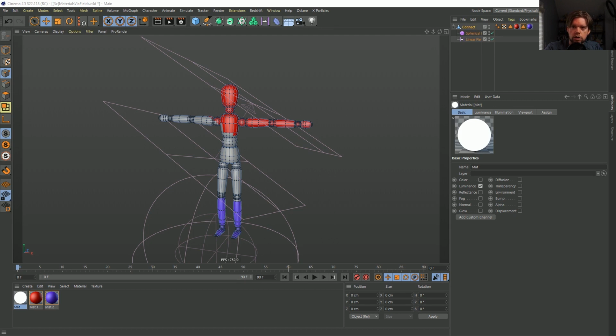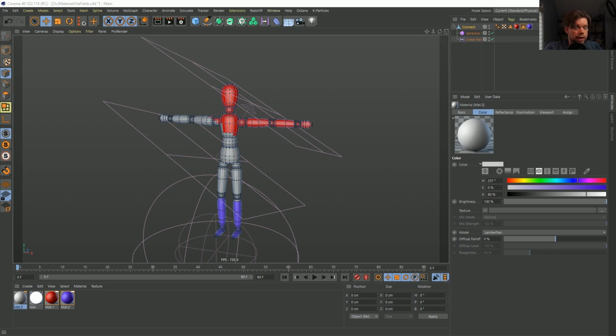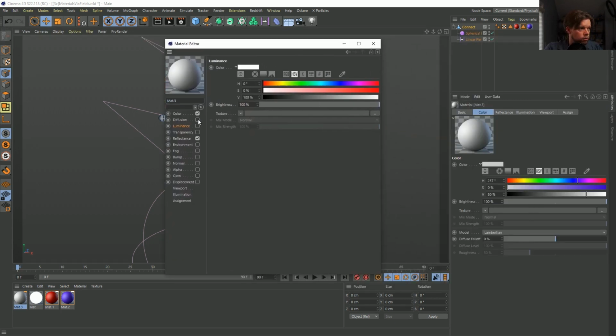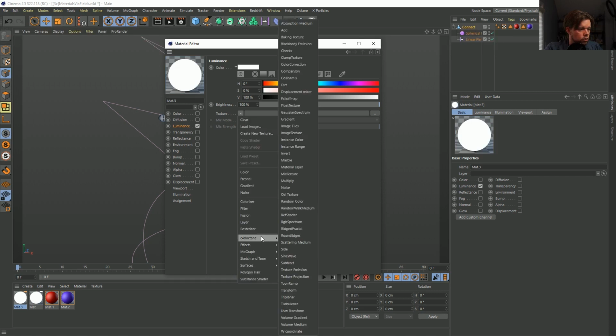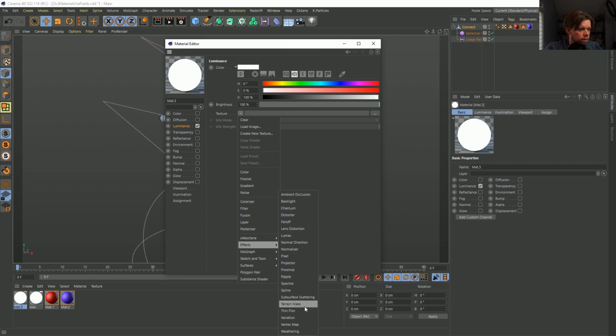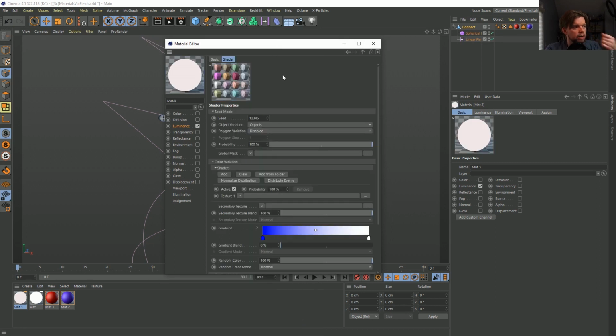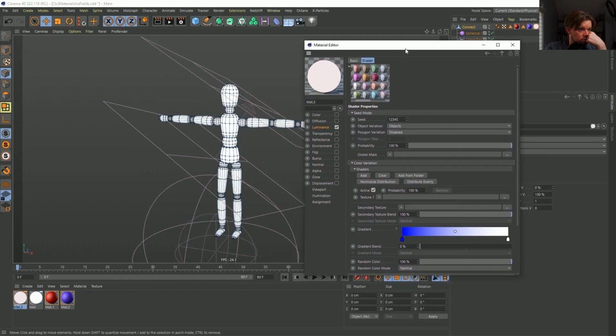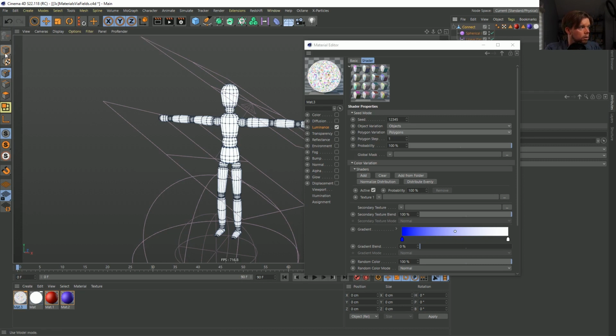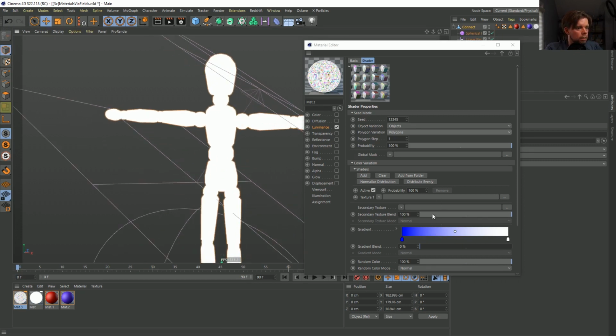The variation shader. You know what, Pierre? The variation shader is one that has always just utterly baffled me. I have never been able to figure out the variation shader to any sort of satisfaction. I've been talking about this a lot lately in the bonus streams, and I just cannot make this thing work in any way that seems logical to me. I'm able to randomly colorize the polygons and things like that, but why is it not showing up? I turn on polygons. Well, I'm not going to worry about it, but you have to change so many sliders to make it properly apply. And I don't know.